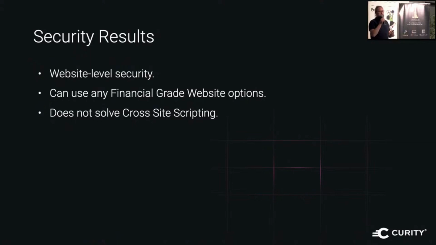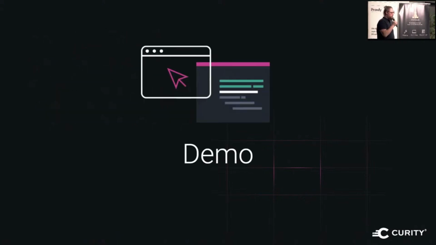Also, that separation of concerns gives us possibilities to implement some additional or different approaches to auth flows without changing anything on the SPA side or the API side. For example, if you wanted to use some financial grade solutions like pushed authorization requests, which is a more secure way of starting an authorization request in OAuth, it can be implemented directly in the OAuth agent, and the SPA doesn't have to know anything about it. It will still just call the start endpoint and the end endpoint, and it will now benefit from better security without any change on the front end.